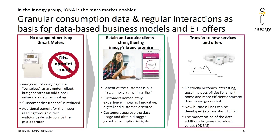With a so-called meter, we have the name meter given by our metering guys who developed the transmitting meter. We can see if we can use this data, we have a big opportunity for our end customers to build new products, to give transparency over energy demand to the customer. He can see what's going on in my house. He can see the real-time demand and even more if we have NILM.